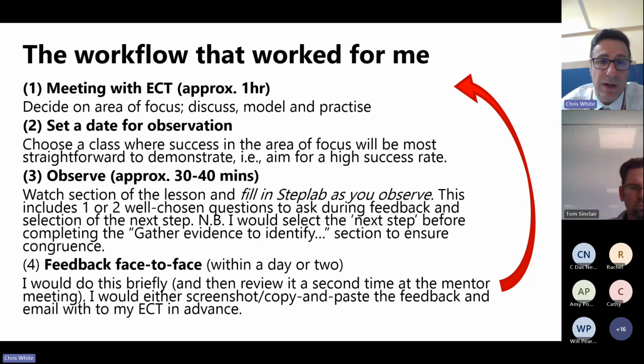So you can see clearly by that, we're looking at at least 2 hours, as well as the time that the mentor takes to go onto Steplab and check that their mentee is doing their study, working through the units and so on. Yeah, so if anybody's got any questions about anything that I've raised, then let me know.